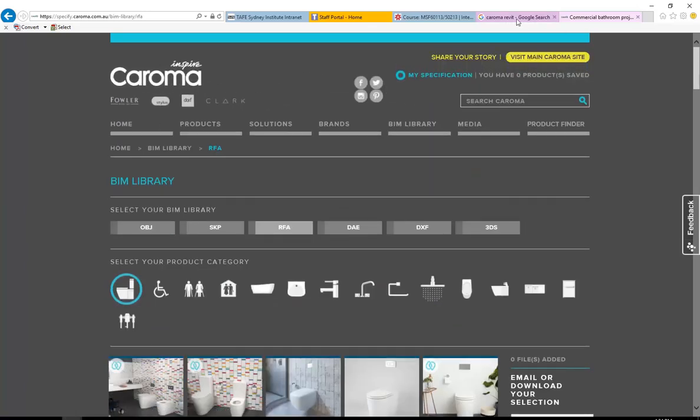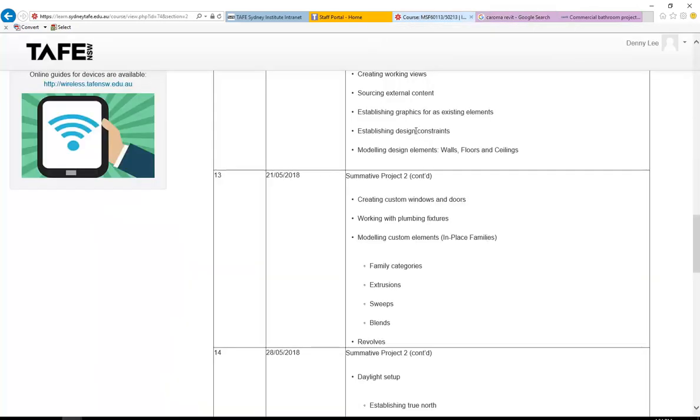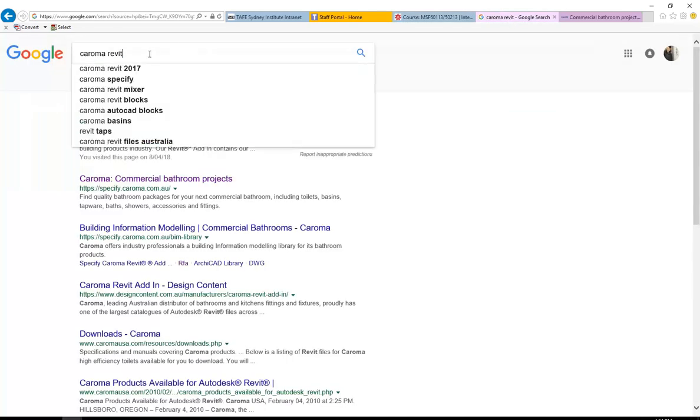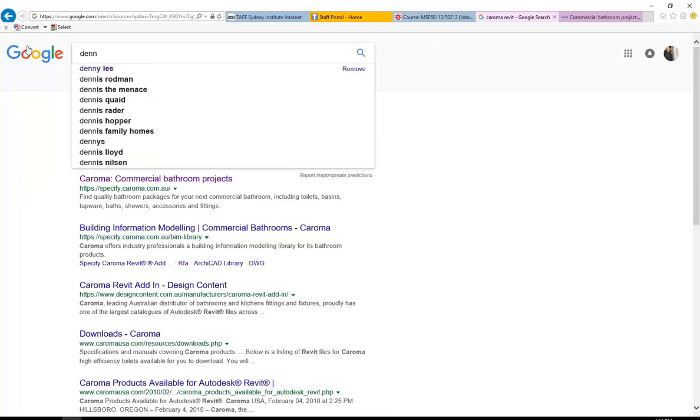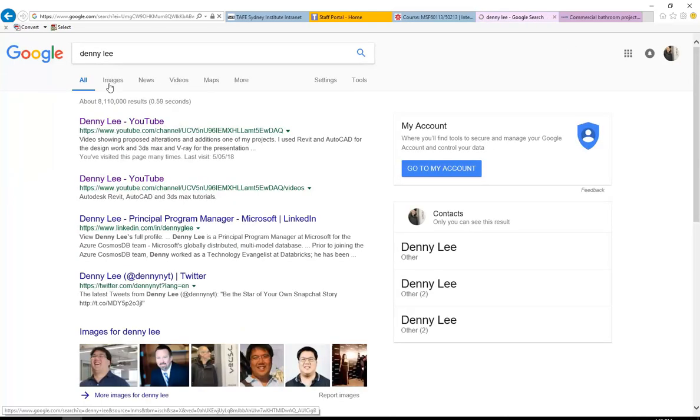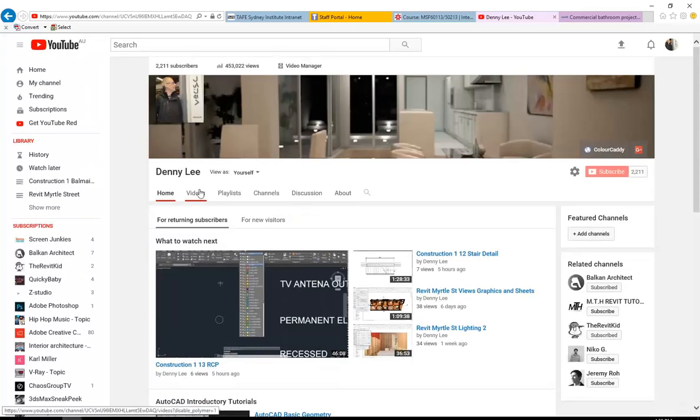And then, so let's go back to the program. So plumbing fixtures generally aren't as complicated as they might seem, because really it just comes down to modelling. But then window and door families are a bit more involved. Now, if you're interested in learning how to model things like, especially windows, from scratch, I do have videos. So on my YouTube channel, just quickly show you.